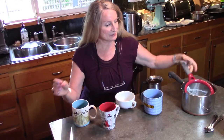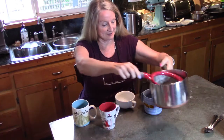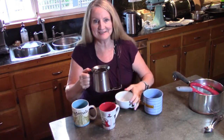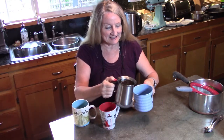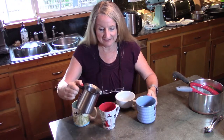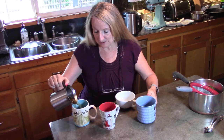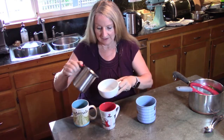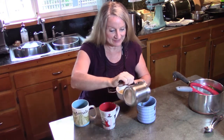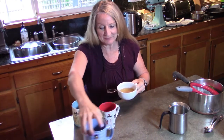Okay, so I've strained my dandelion tea right here into this little pitcher, and now everyone in the family is going to have a little taste. And just in case none of us really like it, we've got some monk fruit out here to sweeten it. Monk fruit is a sweetener like sugar. It doesn't taste quite like sugar, I hear, but we'll see what everyone thinks. And we're just going to try it first without any sweetener.